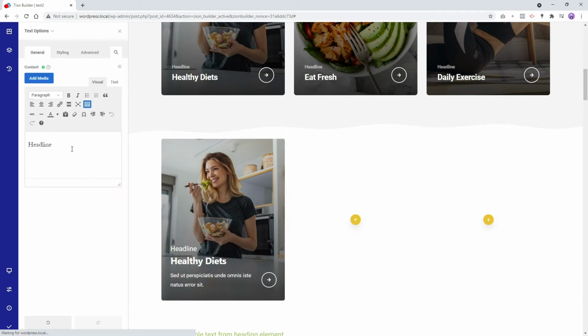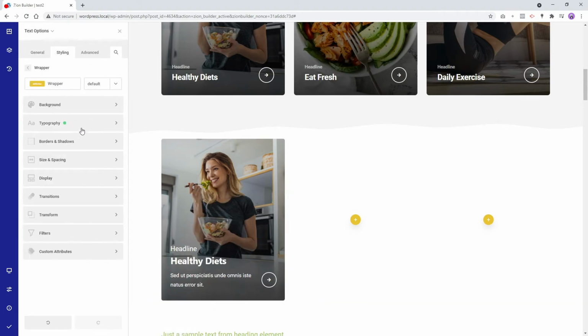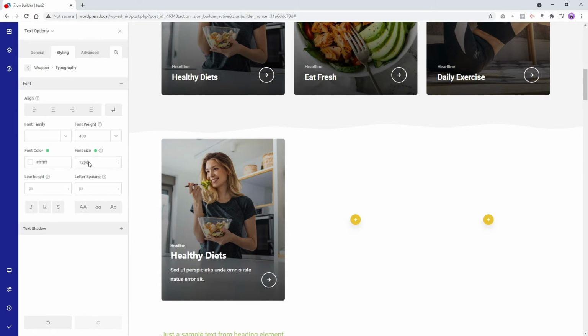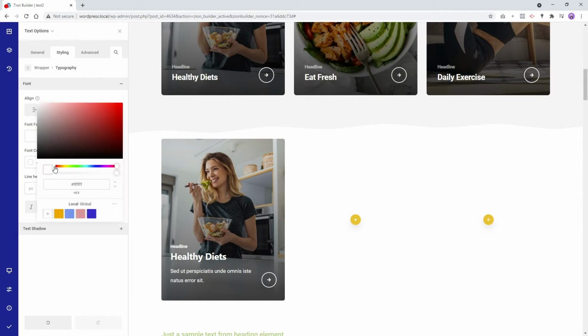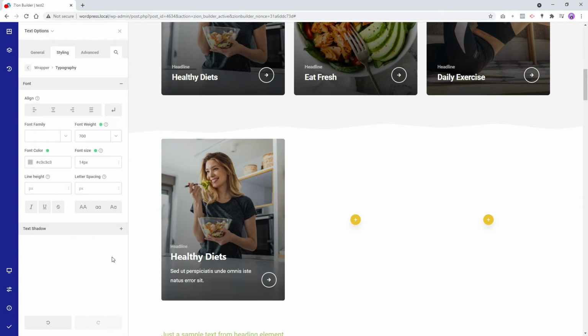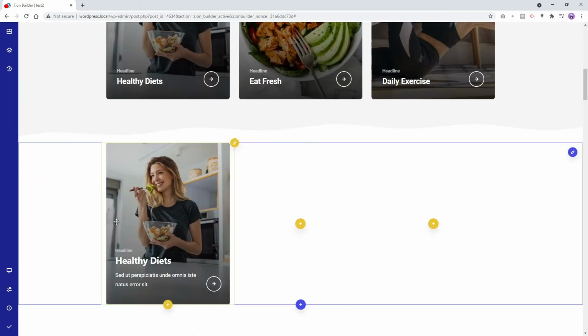And the text element. Okay, they look almost the same.